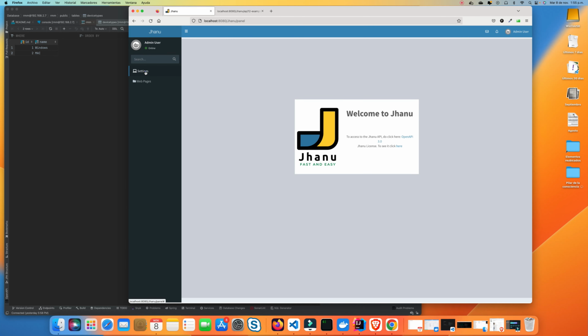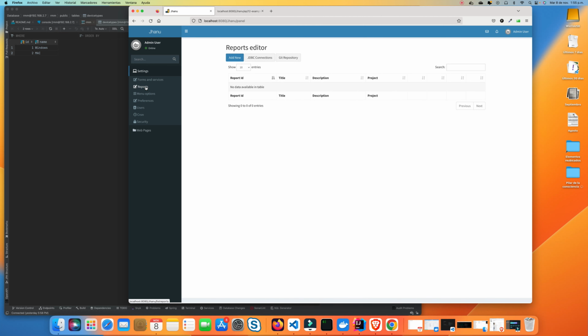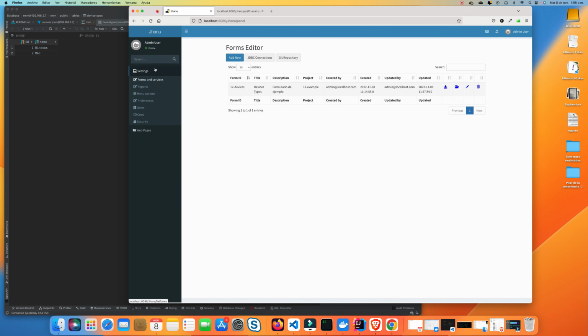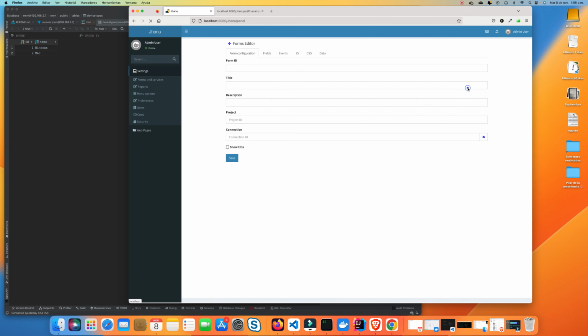Let's remember that in the last video I told you about this connection option. This option is needed to recover the form data for its subsequent update.